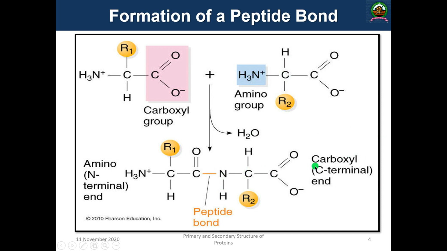This is the carboxy terminal end and this is the amino terminal end, and this CONH is known as the peptide linkage. This is a rigid, very strong covalent bond. This is known as a peptide, this is known as a dipeptide, and this is a single peptide unit. Then the next amino acid will come here and interact with this end to release a water molecule, and so on. It will add n number of amino acids and form a polypeptide chain.